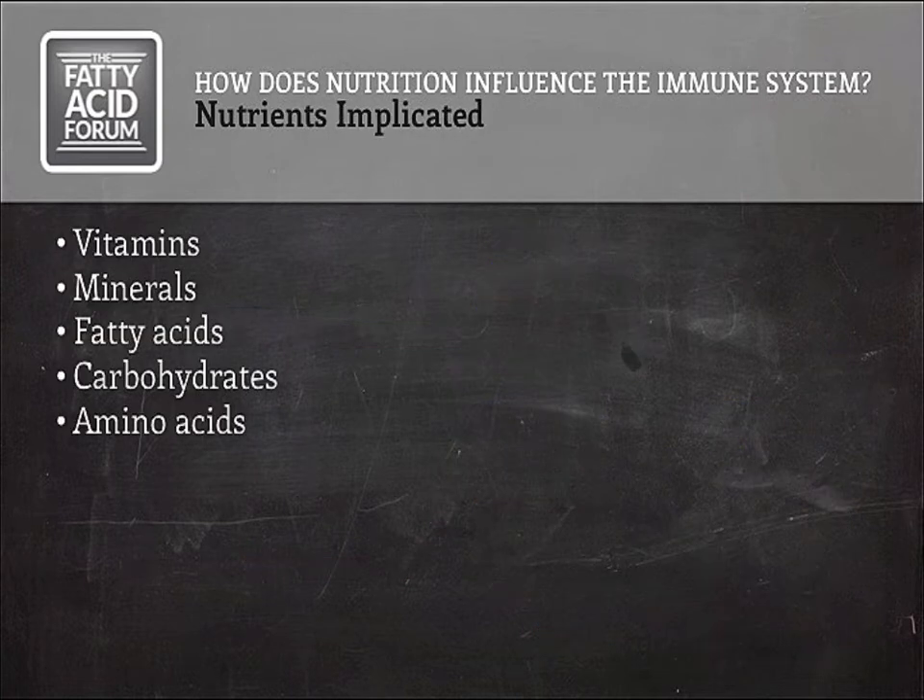So what nutrients can influence the immune system? Well, pretty much all of them. I could go through examples from every nutrient class that's been characterized, but suffice it to say that just as every other system in the body requires a variety of nutrients to support normal function, so does the immune system. In addition, successful immunity requires good barrier function throughout the body, requires support from the metabolic system, and so many nutrients can come into play.